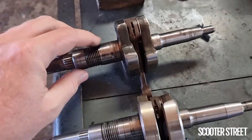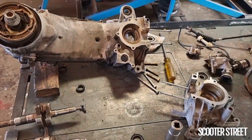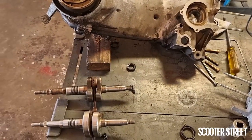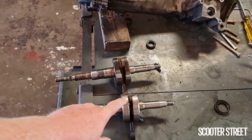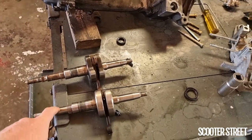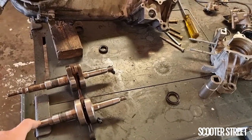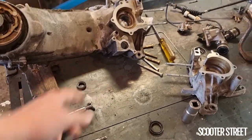So obviously in any of these instances, if you're opening up a TGB crank casing, you're definitely going to replace the bearings. We would always recommend replacing the crankshaft as well, because on almost every TGB with more than 20,000 k's that we've worked on, it has either had a blown crank or has had the crank replaced — it's just that prolific of an issue with this particular engine. Some of the later model TGBs weren't as bad; TGB went to some efforts to improve the design. But the majority of TGBs we have in Australia are fairly old, we're not bringing them in anymore, and they're starting to have a lot of these issues.